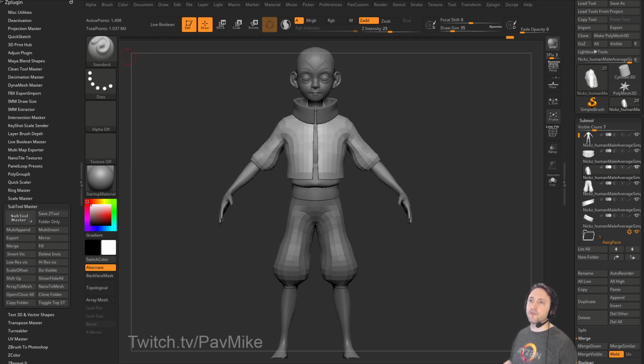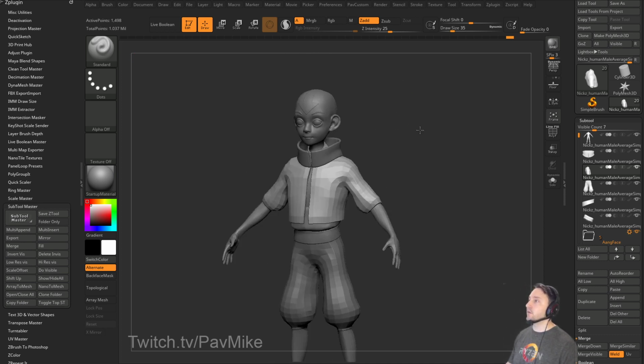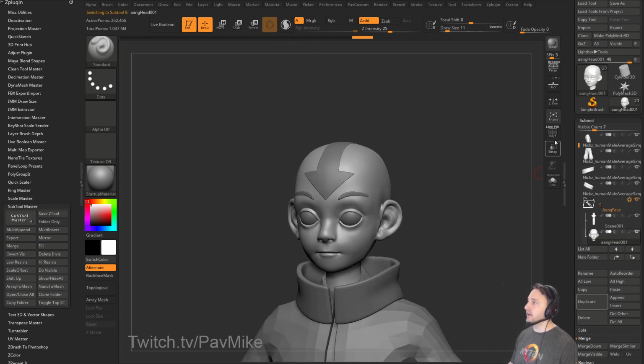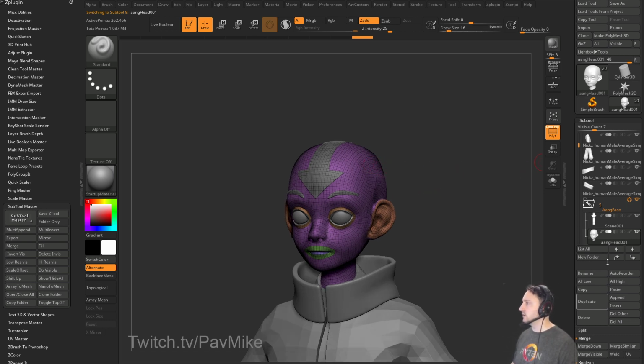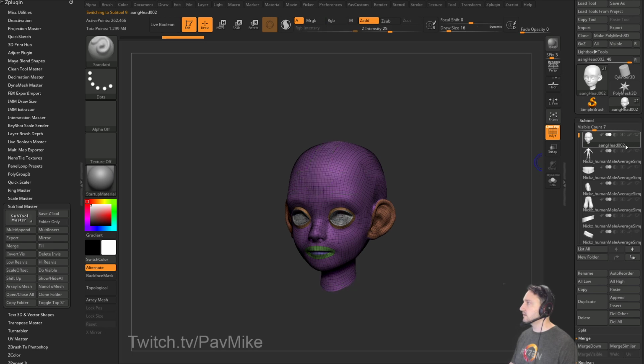What's your advice when it comes to freezing subdivision levels and then reconstructing them? I pretty rarely do that. Usually what I'll do instead is, if I wanted to add horns to his head and I've got geometry on here, you could go through here, for example. I guess we just show it. Let's duplicate this off.